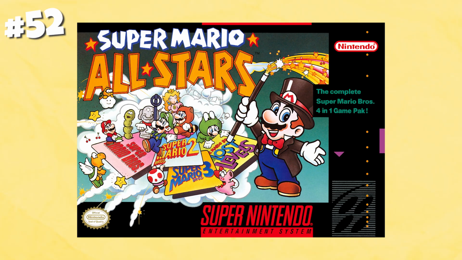At number 52 is Super Mario All-Stars for the Super Nintendo, and this is just a pretty cute box art. Seeing Mario in a full suit and top hat is really adorable, and the way the characters are just standing on the old covers is pretty cute. I still think the black box full of text on the side just looks really stupid, but all in all, I'm a pretty big fan of this artwork.